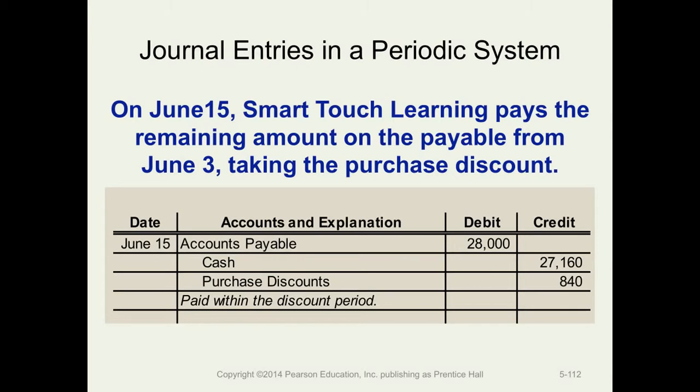So again, using the same numbers we had before, it would look a little bit different, of course, because we're not going to the inventory account. We're using 4 separate accounts now. We're using purchases, the contra accounts, purchase returns and allowances, purchase discounts, and freight in. Prior to this, under a perpetual system, all of those events would have been recorded directly through the inventory account.